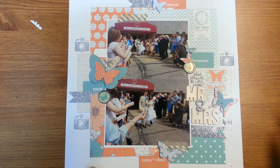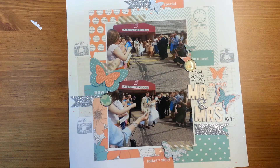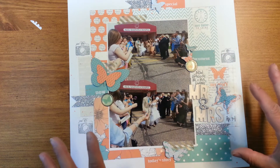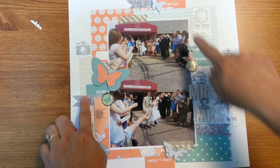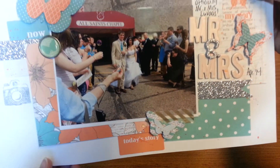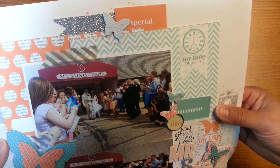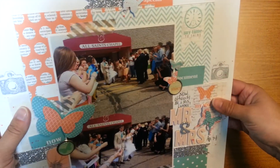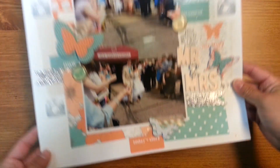And we're back to the Teresa Collins — I must have just gotten it mixed around there. Here's I think maybe my last one from Teresa Collins from the wedding, and I love how this one turned out. Because it was when they came out — happy, with bubbles and clapping — and I wanted to portray that in a layout, just kind of a splatter of embellishments and different things. I just layered a bunch of stuff and have butterflies going everywhere. I made sure I got some of the silver glitter in there and I stamped and just had a lot of fun with this layout. I layered the cards mixed with some of the patterned papers, added in a bunch of those little flashcards and some gold washi — because he had more of a tan goldish suit and that went well.